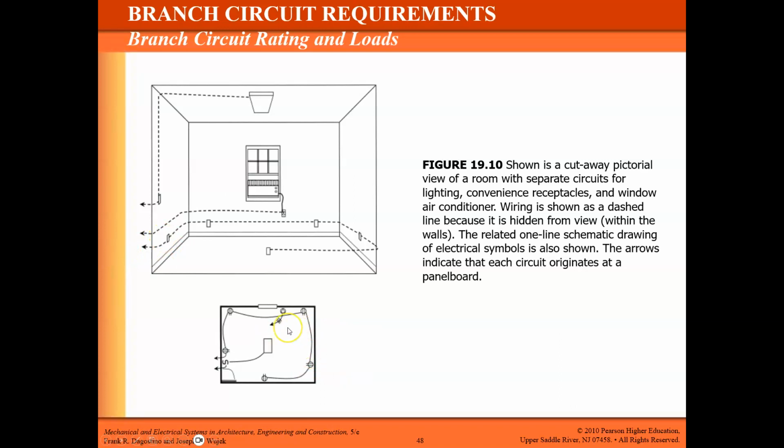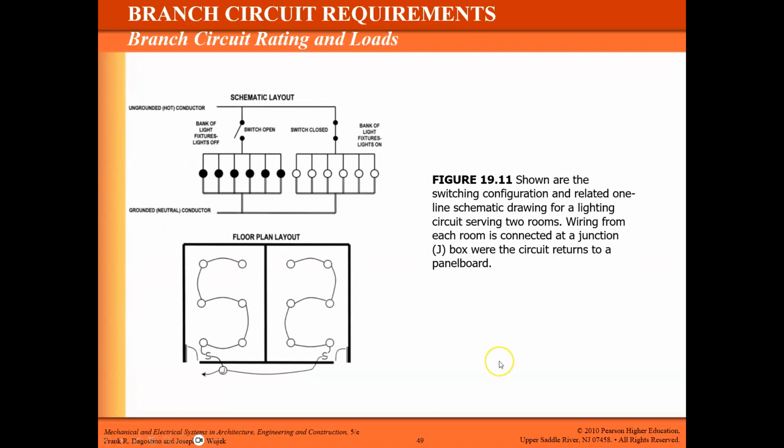Down below, this is what that looks like in an electrical plan view. So this is how we show those things associated with each other. Each point that we're at the end of the circuit, like this dedicated outlet here, we just show a little arrow coming off of it, and that's just indicating that we're running that back to the panel. Same thing as what we're seeing up here in the 3D. In this scenario, we're showing how we're typically going to wire a multiple light system. In this case, we have a single circuit serving 2 rooms.